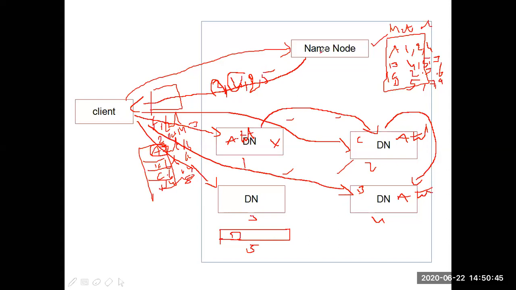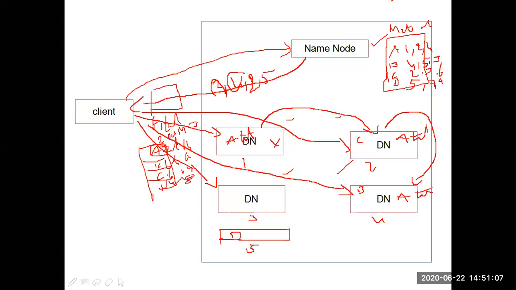And one more question will be there. Where is all this metadata? All the metadata is stored at the name node. The question is, if data nodes fail, no problem at all, the same data is available on other data nodes, so we will get the data from them. What will happen if the name node fails?